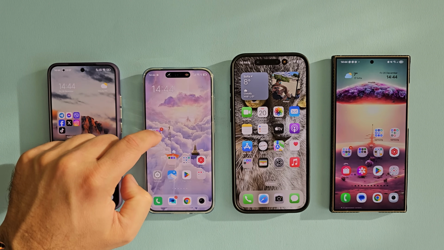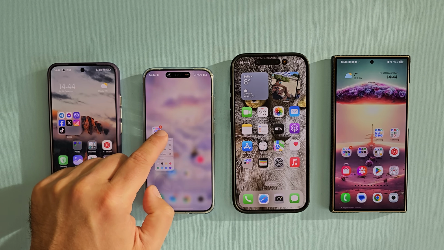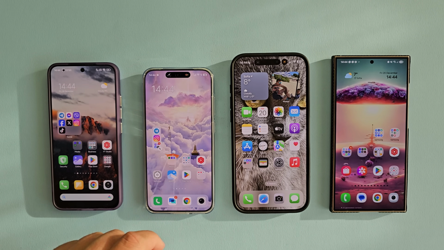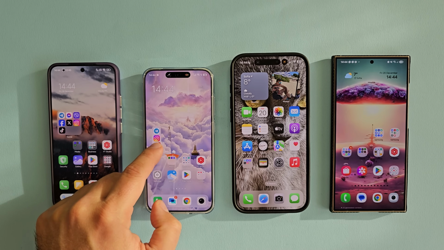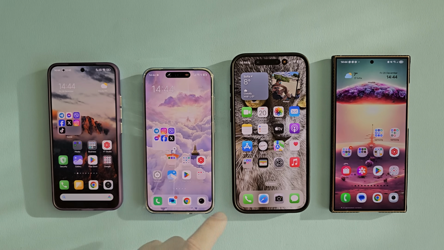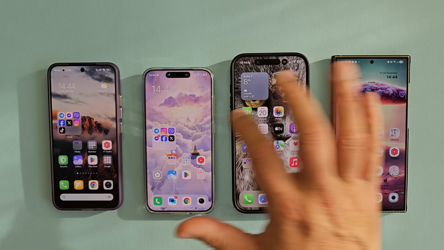Let's try to do this here as well. When I click the folder, there's going to be a resize button. And guys, see here, you can also have something like this, or manually resize it to the size you want. This is really, really cool. Now on the iPhone, we don't have this yet.